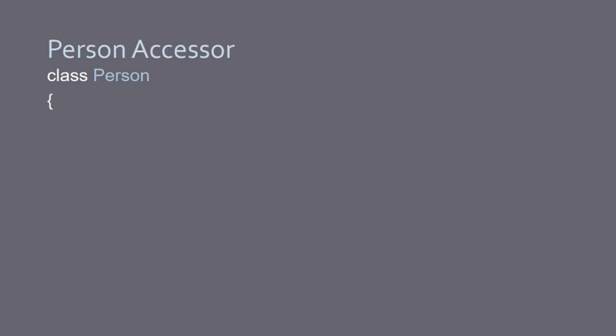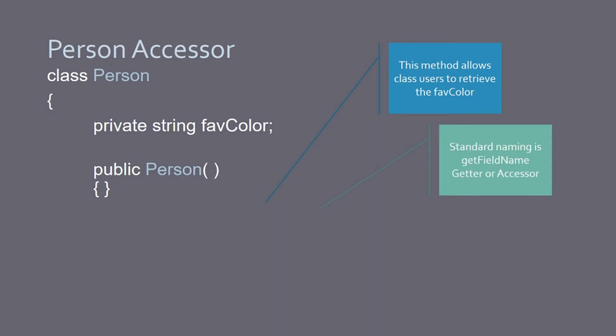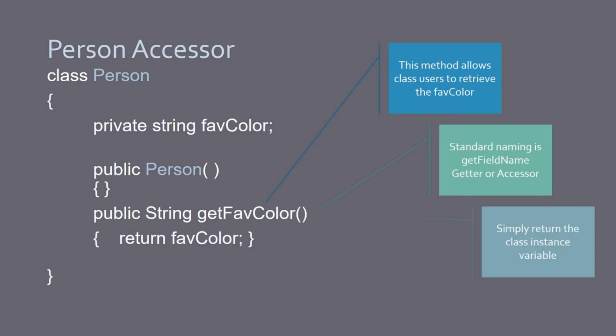Now, besides a mutator, we create a method that is called an accessor. An accessor is a method that's set up to give another class a value from our class. So in this case, we do want to return a value. We're going to say that this method returns a string. And then our method name again is going to be the name of the field with an uppercase letter instead of a lowercase letter at the beginning, prefixed by the word get.